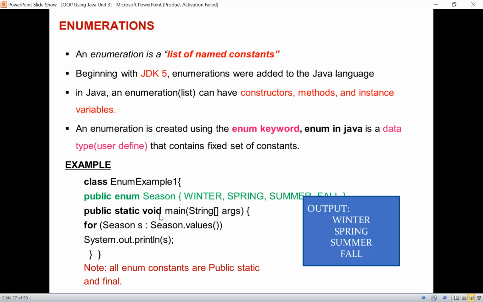Here I am trying to print the list of enumeration constants mentioned in the enum, using a print statement. If I run this program, I get the output as the list of enum constants: winter, spring, summer, and then fall.